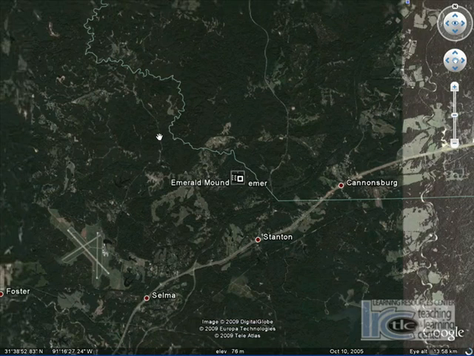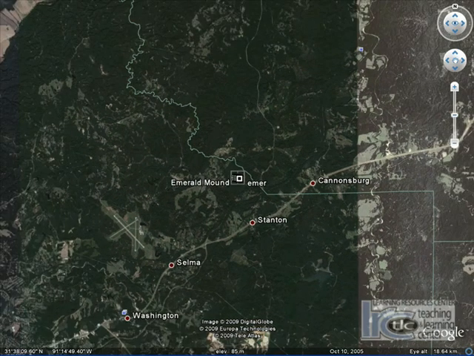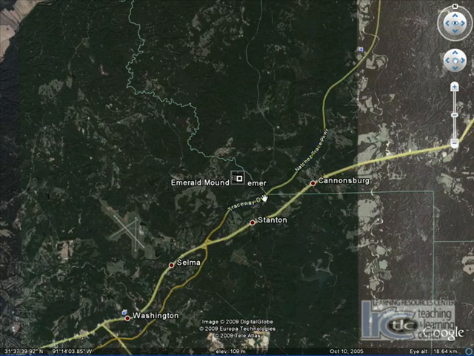Let me turn on the highways again. This Natchez Trace Parkway runs from Nashville, Tennessee, all the way to Natchez, Mississippi, and this is one of the sites along that road. It's actually quite an interesting road to travel. It's like driving through a state park the entire length of that journey. There's no semis allowed, no big trucks, and it's just like driving through a park. It's got like a 55 mile an hour speed limit. It's just a two-lane road. But about every half hour or so, there are things you can stop and see if you're interested in doing that. Places to go picnicking and other things.